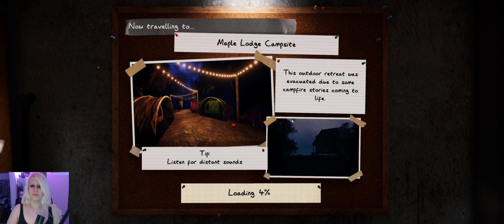We're gonna hop into Maple Lodge campsite because this is the last map we have to do for it. So I've done all the maps with one piece of evidence. Oh my god, it's not rain, it's not foggy. Thank you, game. I hope it's not too laggy. Parabolic candle ghost event. Okay, let's have a look at Slandy.